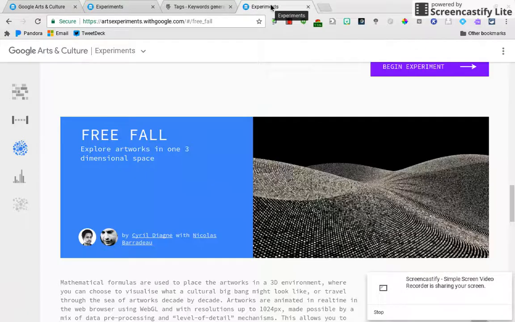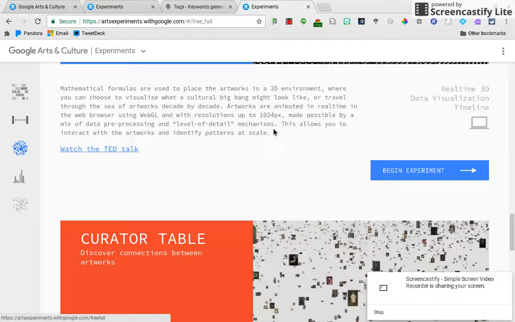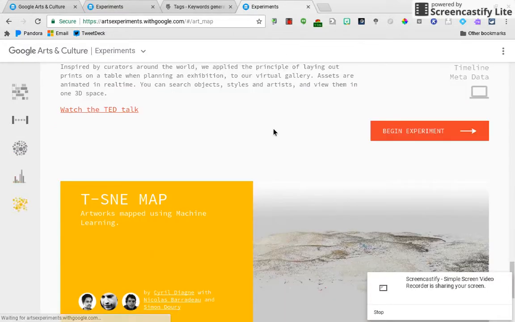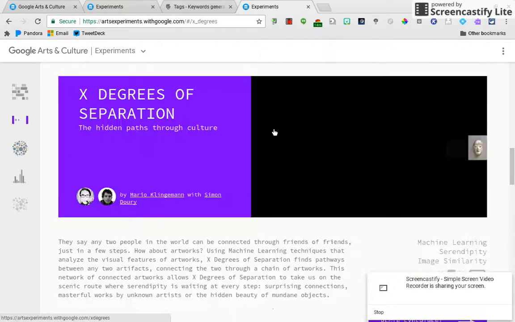All right. The last experiment that I want to highlight is one that shows connection. I found this one really interesting as I was playing with it.